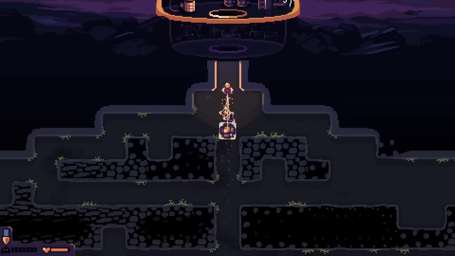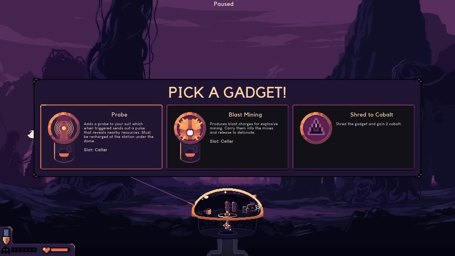And thankfully, stun laser will be able to solve problems. Now I could get a probe or blast mining. I haven't really used this probe before. Sounds pretty fun. I'll use that next time.